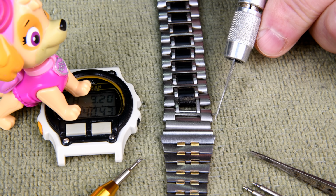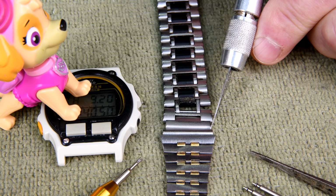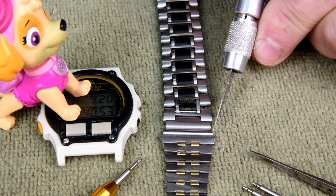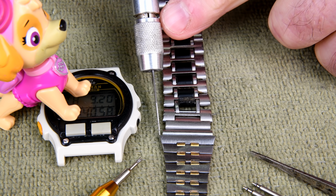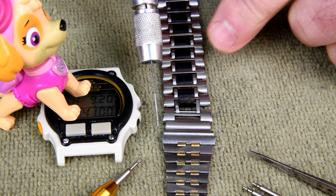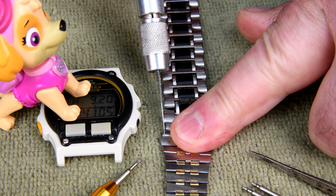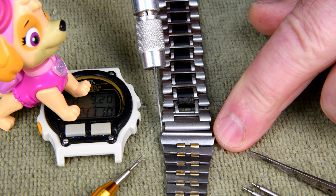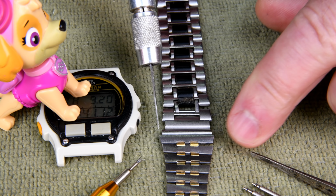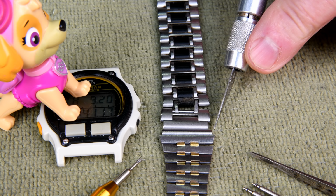Now, as you can see, I don't have to take it down very much. I don't know what the measurement would be, but maybe just a millimeter off each side here. Grind this part right here down about a millimeter, and the other side down so it balances. I don't know if I can make a little mark or not. Or maybe what I should do is just start grinding and keep checking. Take a little off, check it, take a little more off, check it. Maybe that's the way to go.